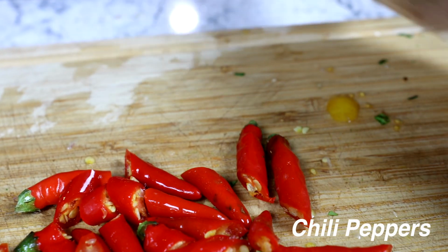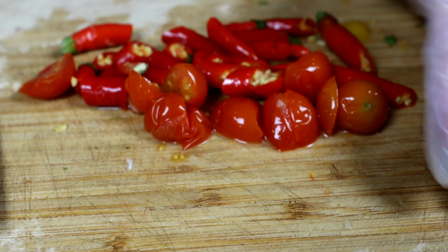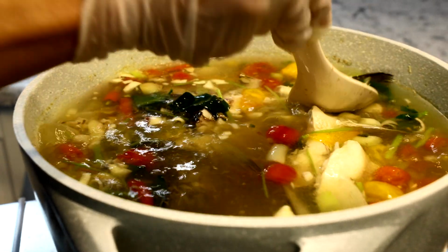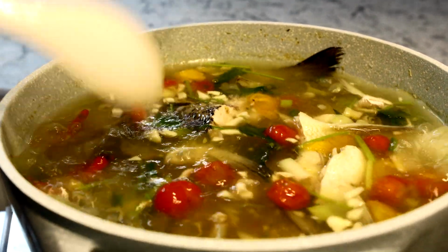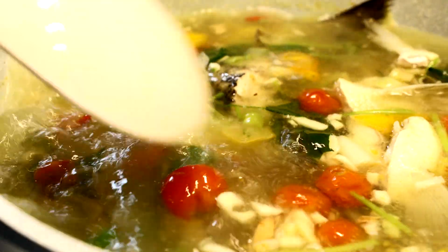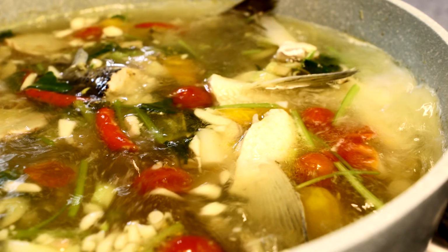Can't forget the red chili peppers. I use about 4 to 6 peppers, but you can add according to your taste. I slice them into half-inch pieces and add them into the pot. Gently stir to avoid the fish from breaking apart. Cover the lid and allow to boil for 30 minutes.